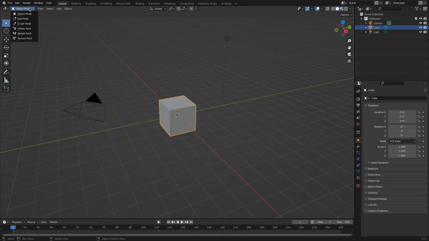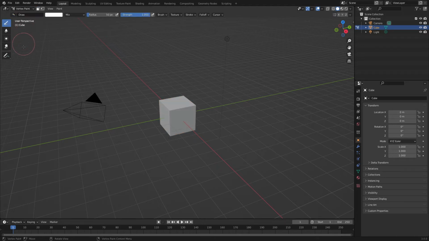So when you change modes, if I go to edit mode, a variety of things alter in my editor here. Some of the things that can alter are how my editor itself behaves, how it appears, and what I can do with it. Obviously different tools will appear depending on what mode I select.